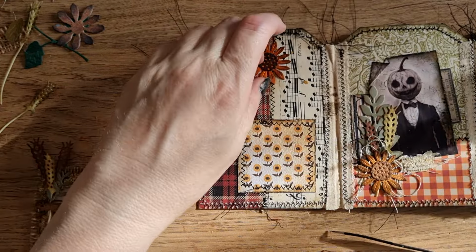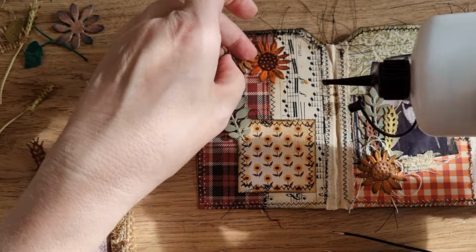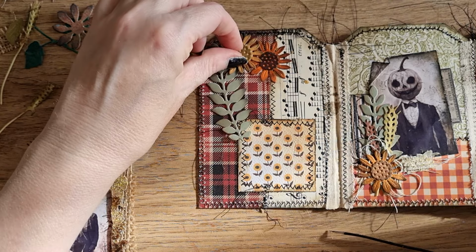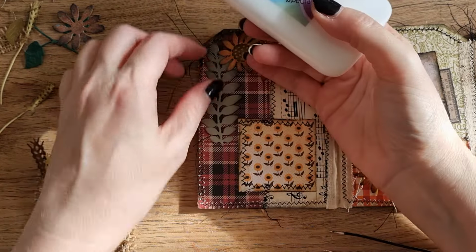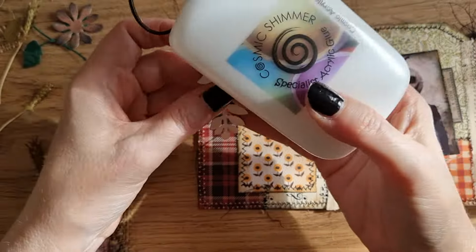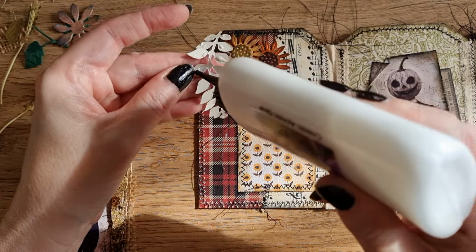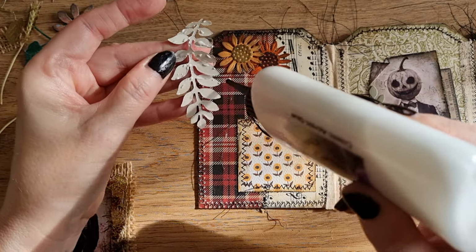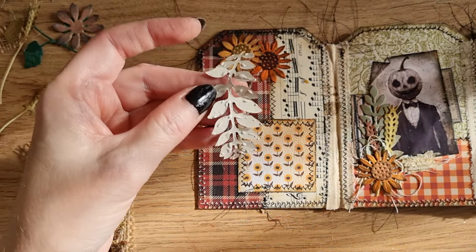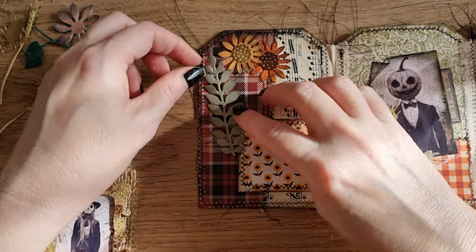So before I start moving everything, let's just put some glue before I start changing my mind and going, no, let's just put some glue. And then we need to glue this. Still got to put some words on here in places, guys. And I think that will be part of the finishing touches in the last video.